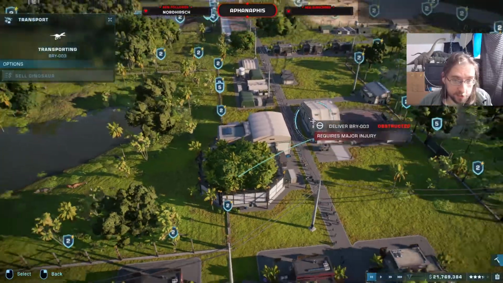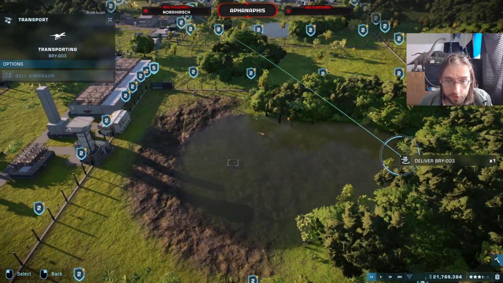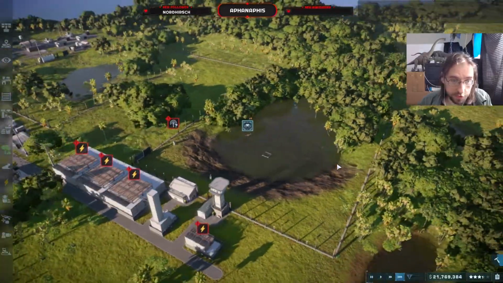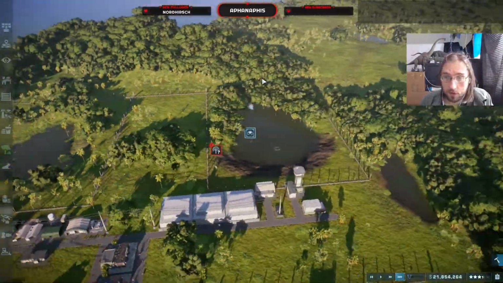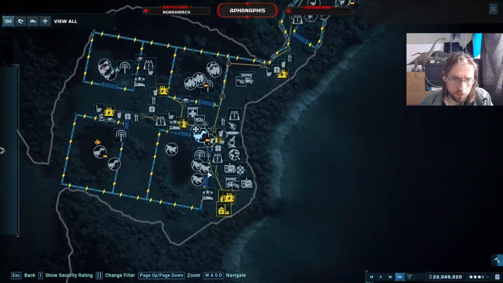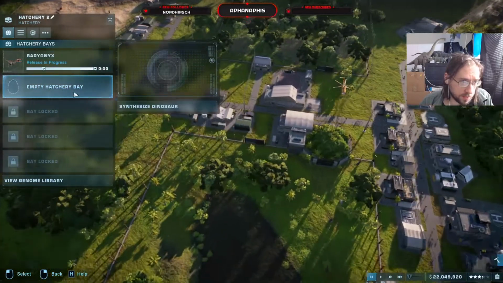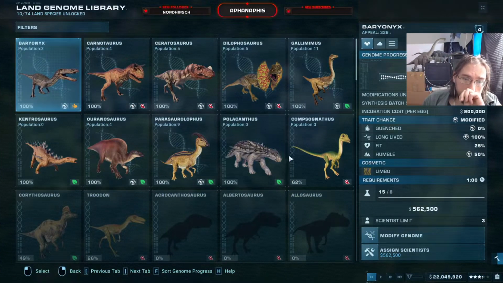Release via airlift this time. Let's put you down here by the woods to start with to make sure we keep those trees in the territory. And there's our last Baryonyx. Alright, we can synth something new. So, what are we waiting on? Kentro, of course. Compy's finishing up. Everything else is in the park.